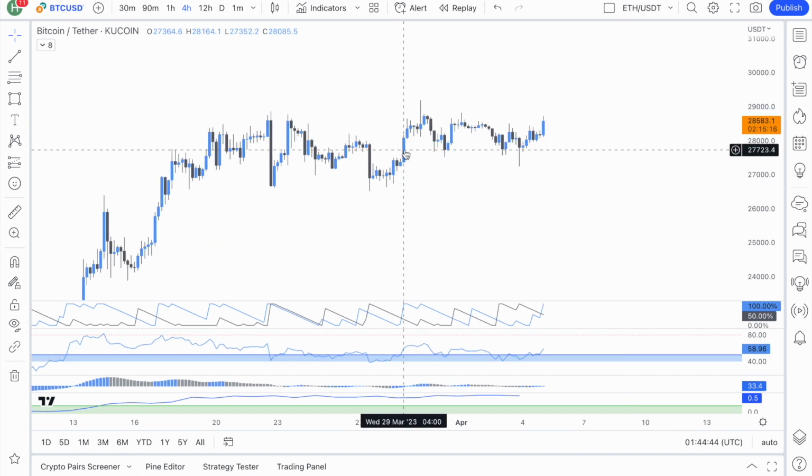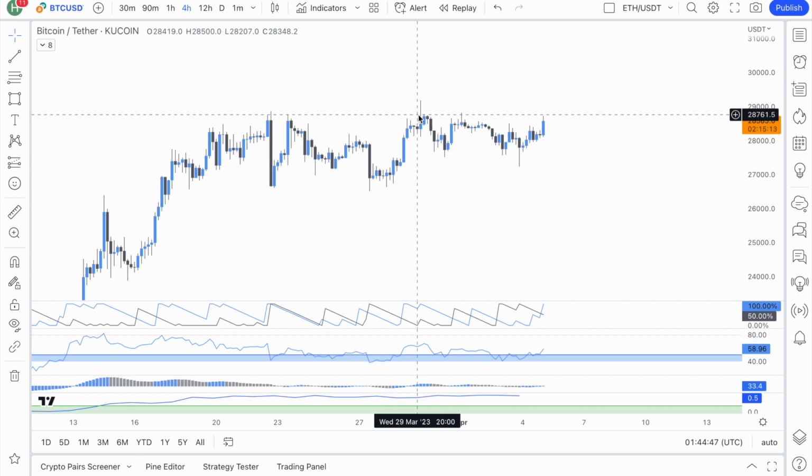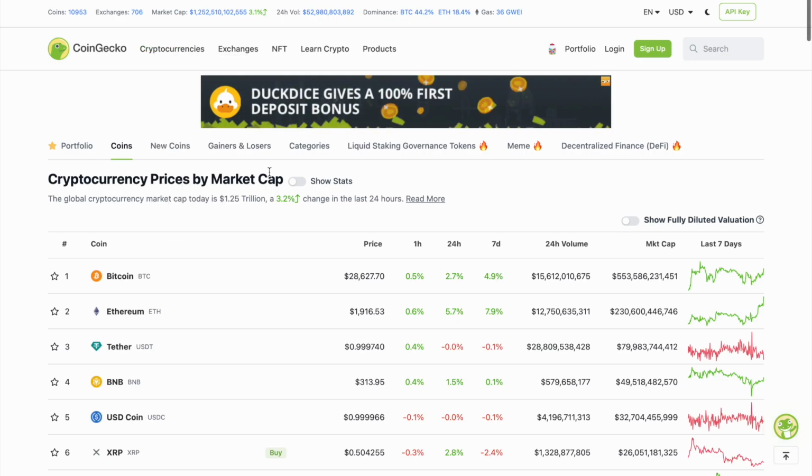All right, so for the next one, we're actually going to take a detour away from TradingView because this isn't just a TradingView or trading tips and tricks. This is just how to manage crypto in general. We're going to go ahead and go to CoinGecko. You don't have to use CoinGecko. It also works for CoinMarketCap. There's various other ones that work. Anywhere that has volume, basically, as a statistic that you can look at.